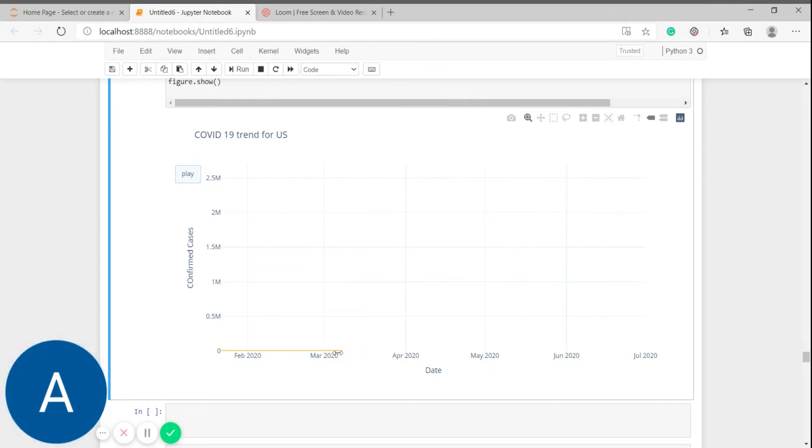March 3rd, we have 37 cases and 450 cases.